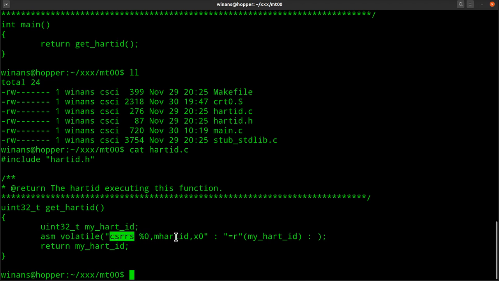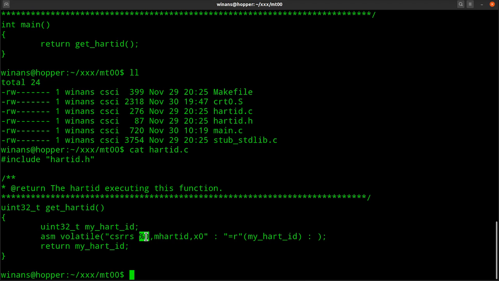This instruction says read the HART ID number, store the result in a general purpose register that will appear here. Register 0 has to be over here to let the instruction know that it's not going to try to change the HART ID number. If you read the specs on what this instruction does, it can read and also modify some of the registers. So by putting register 0 here, it says, I just want to read this. Thank you very much. Store it in this register right here. If you read up about how the HART ID number register works, you'll know it's illegal to try to change it anyway. So the only way to read this is with a CSRS instruction with a register 0 over here and some other register as the target where we're going to receive that HART ID number.